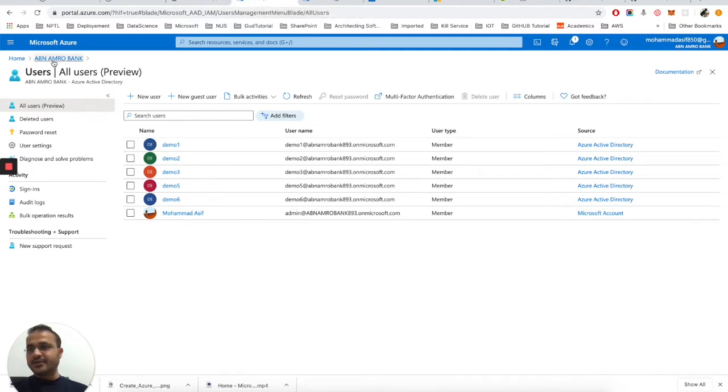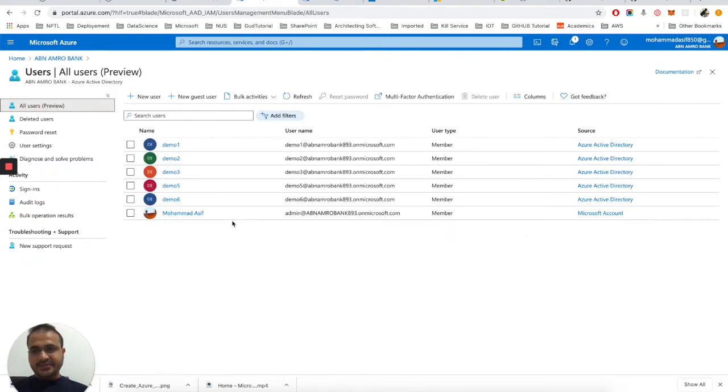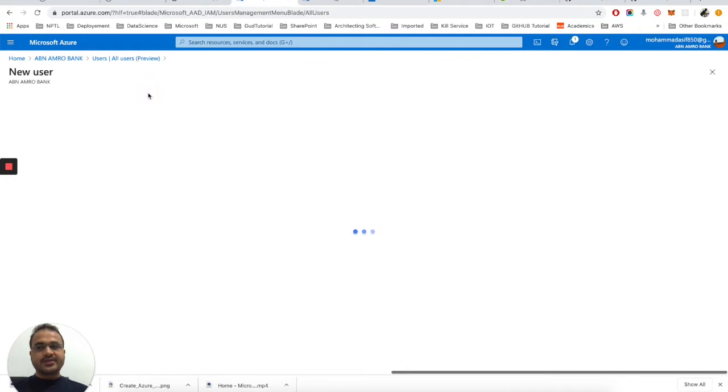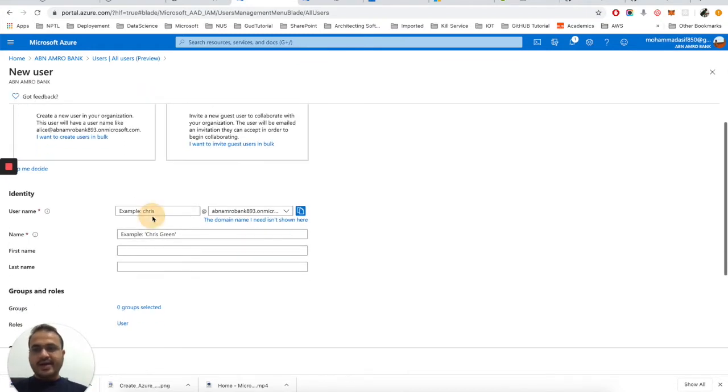You need to come to the Azure Active Directory account and register the users first. This is the default user, which was my initial account, Muhammad Asif. After that you can go into new users and provide an identity, suppose demo 7, and it will show whether this account is available or not.